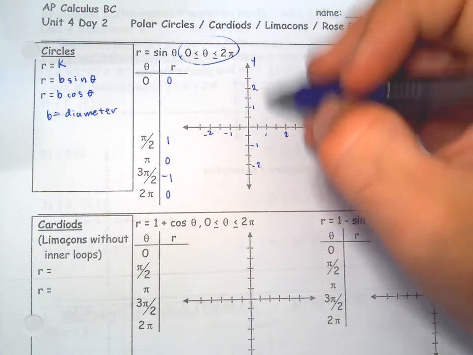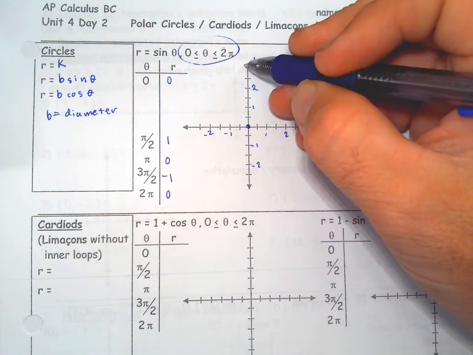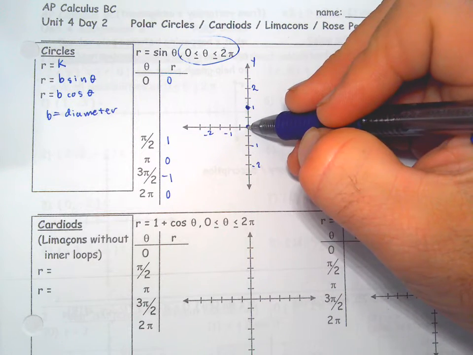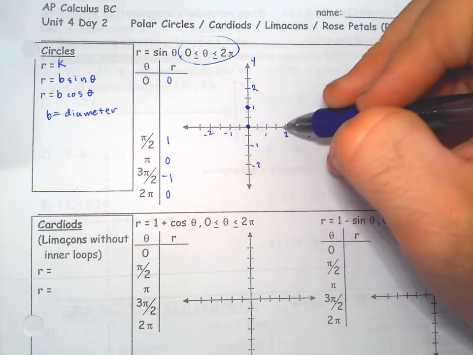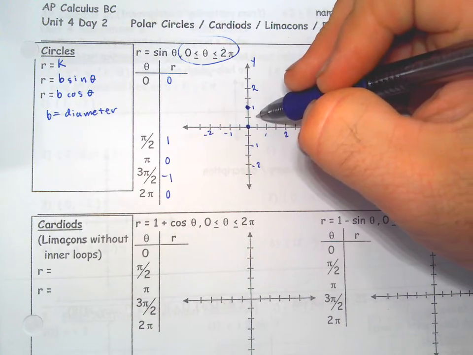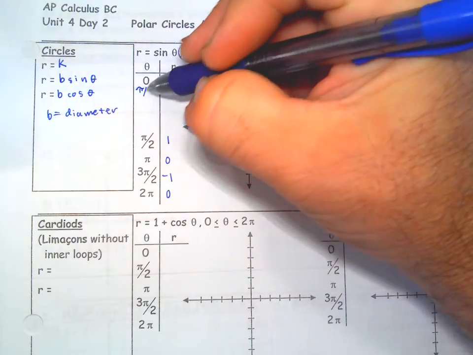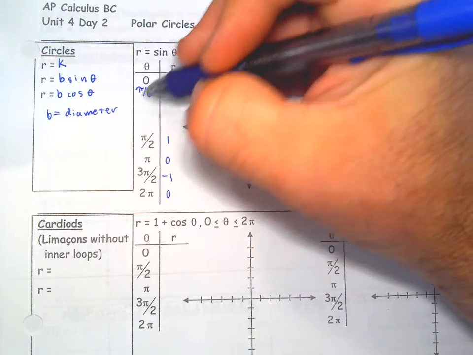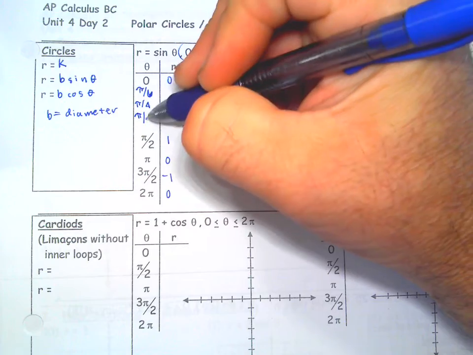So 0 is facing the right with a radius of 0. Pi over 2 is the angle facing up with a radius of 1. Pi is facing to the left with a radius of 0. 3 pi over 2 facing down with a negative radius puts it back up. 2 pi is facing the right with 0 radius. We could go ahead and throw in a couple more angles just to see this — in the future you're just going to recognize the shape. You might do a simple table like we've done right here.